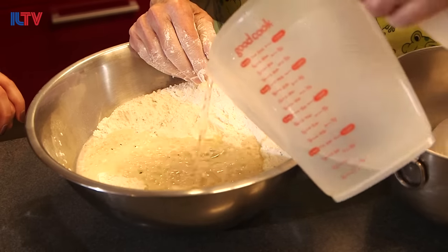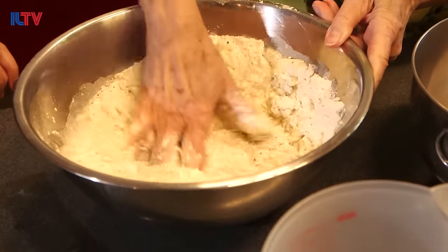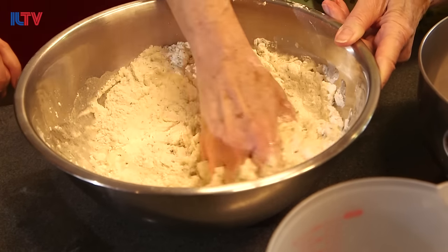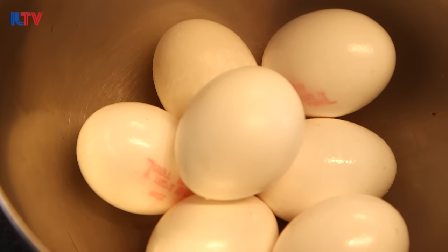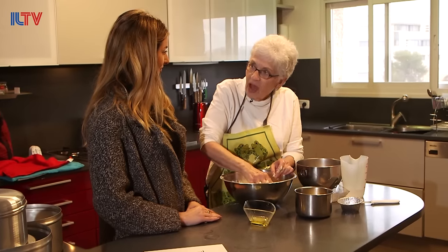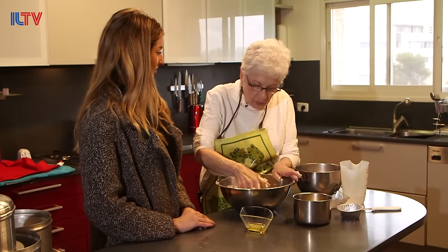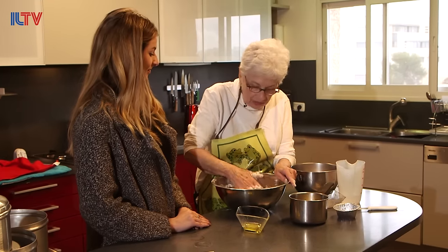See how that goes to get a nice dough that's just a little tacky — just sticks a little to the fingers. The recipe calls for six eggs, but these are very small, so I put in seven. Because these breads were developed in a hot desert climate, they developed in a way that would allow the yeast to rise without over-rising or the bread getting sour.